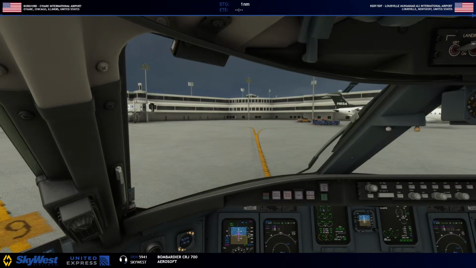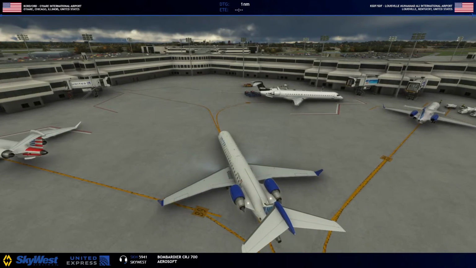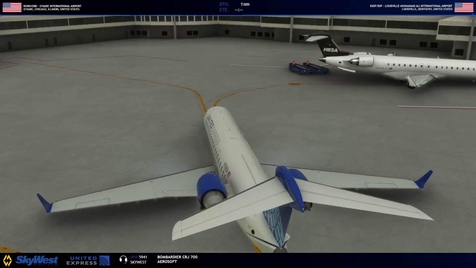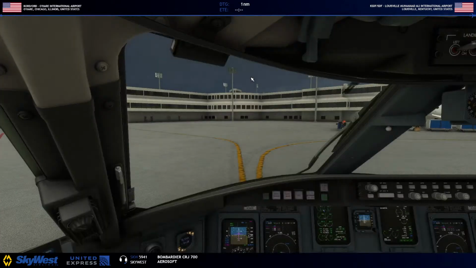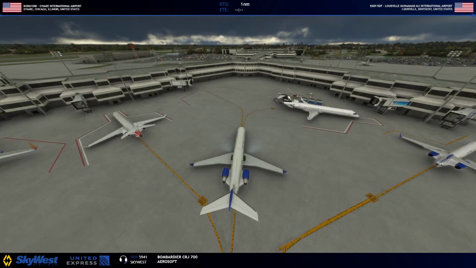Yeah, Mesa, I haven't seen a Mesa in a while. Going. Mesa in my gate? Yeah. That's my gate over there. Dude, get these gates. Look at this gate over here.